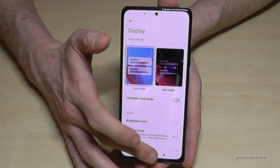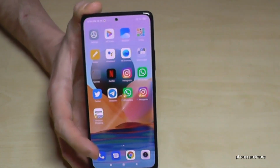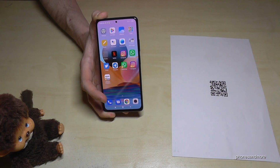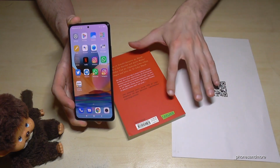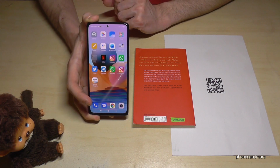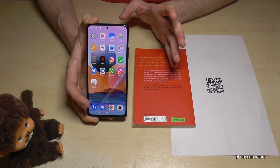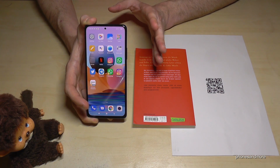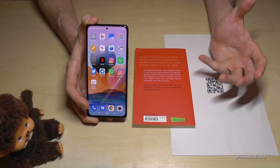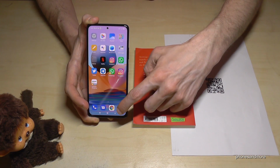Okay, we go back to the regular mode. And yeah, the last feature I want to show you is Google Lens. Maybe you know Google Lens already. It's a very nice tool. It is not ready now, but one day it will be completely ready, because Google Lens is an intelligent system which can recognize things, and if you hold a camera on a building, it will tell you which building it is. This is the future. Actually, the system is still learning, but it can do some great stuff.